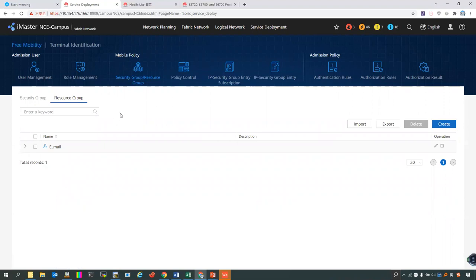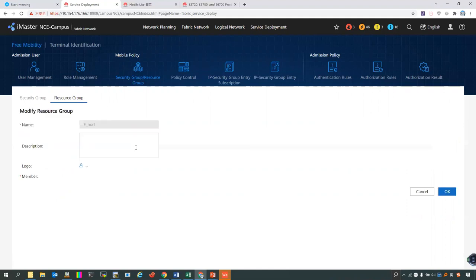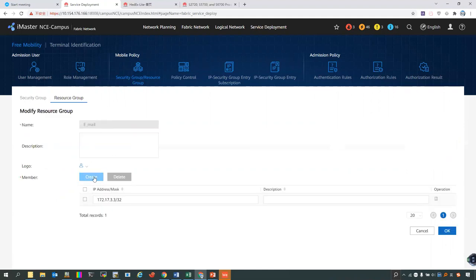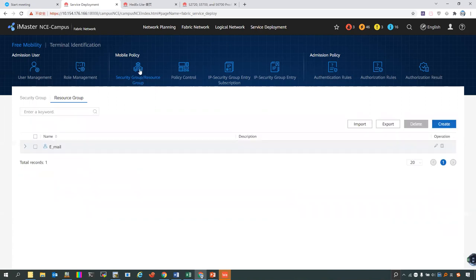And at last, we need to create a resource group. Remember, we created an interface on the AI service, and this interface is used to simulate the email service. Now we create the email service. For this, we need to create the members just because it is a static resource, okay? It does not belong to the fabric, it is outside. It is located outside of the VXLAN domain, and you need to specify its IP address. What it is used for, maybe now you don't know, but after we finish it, I will show you what commands will be pushed to the device.